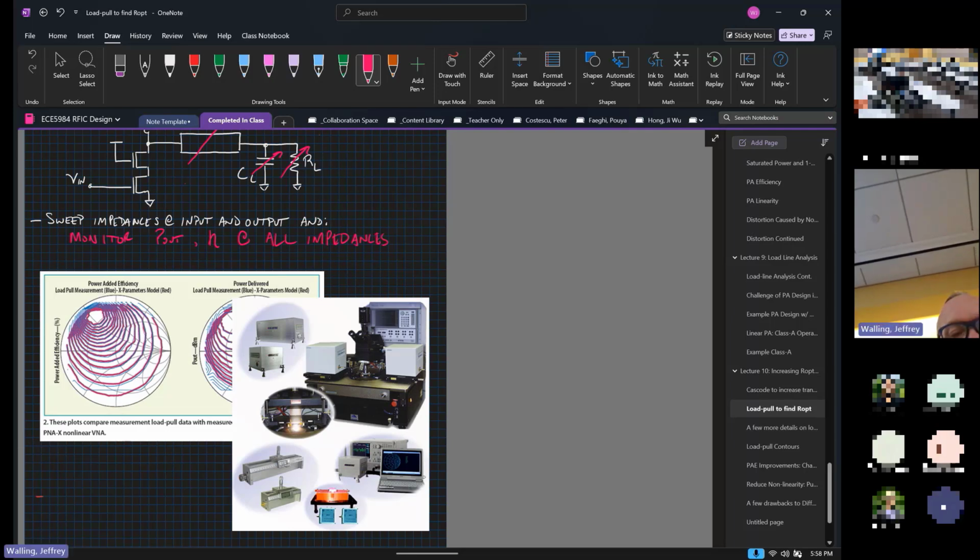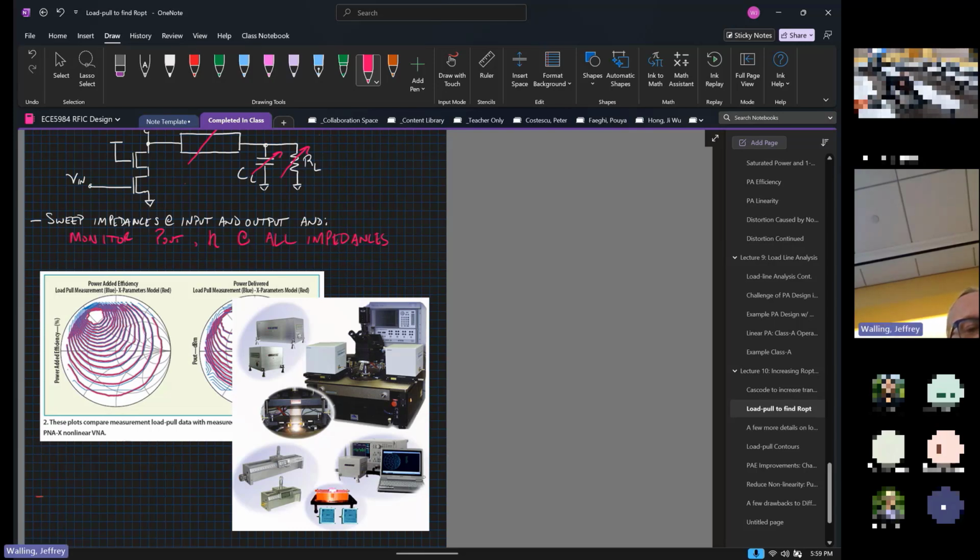Now, if you've seen one of these setups, this is a load pull setup. There's an active tuner at the input and the output. In the old days, we actually just had a variable length transmission line that they called a trombone. It was almost exactly like the slide on a trombone. You just stretched it, and you were able to change the electric length of that transmission line. The active load pull systems are nicer. They're also a lot more expensive. So we don't have one here, but most of the power amplifiers I do are switching amplifiers, so I don't need them.